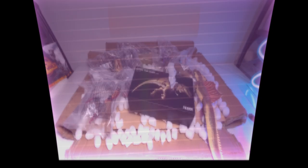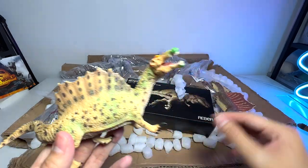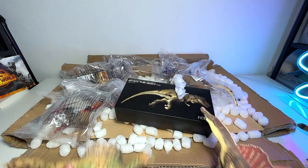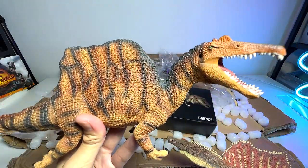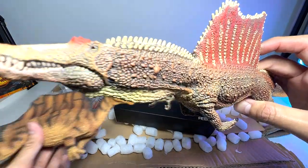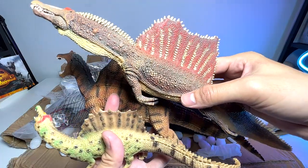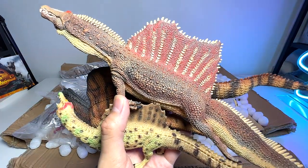So this is another quadrupedal Spinosaurus from Collectae. This one is definitely way better. This is actually from all the way back in 2015. I feel this Spinosaurus is actually better than the one from Safari Ltd — I want you guys to comment down below. I really feel this Spinosaurus looks amazing. It reminds me of the Spinosaurus from PNSO. So we have three very beautiful quadrupedal Spinosaurus right at the moment. Let's put this into our Collectae shelf.